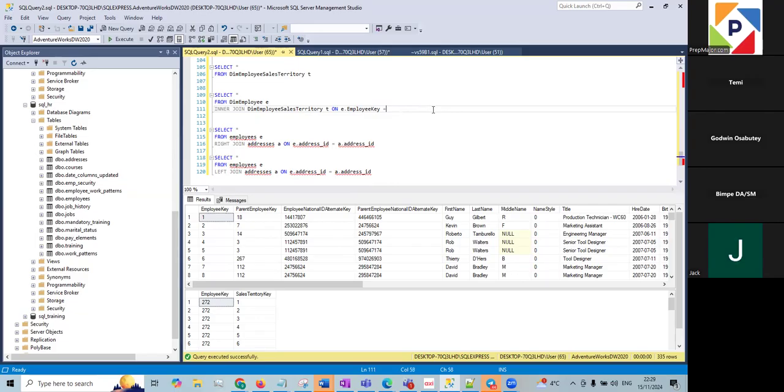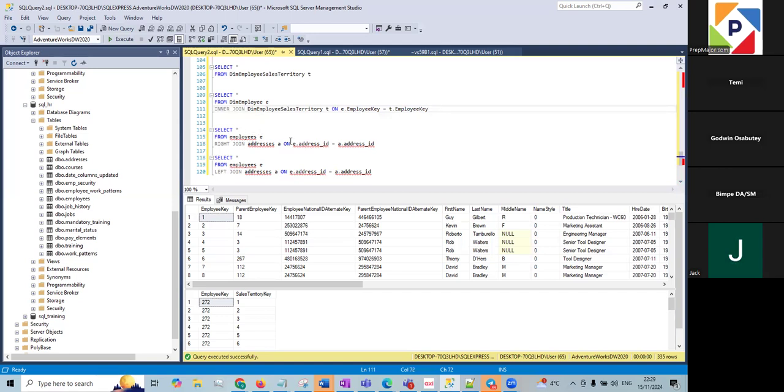Sales T dot sales territory employee key. So if we run this query, forget about these red underlined lines.